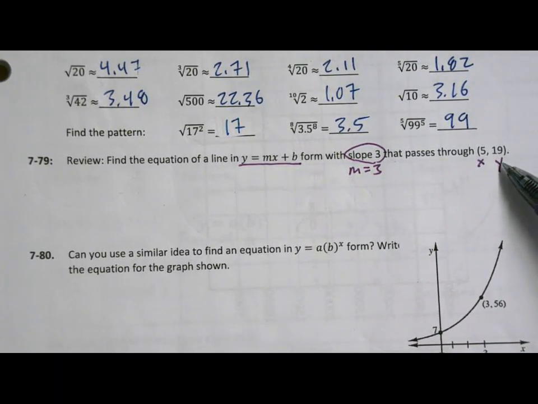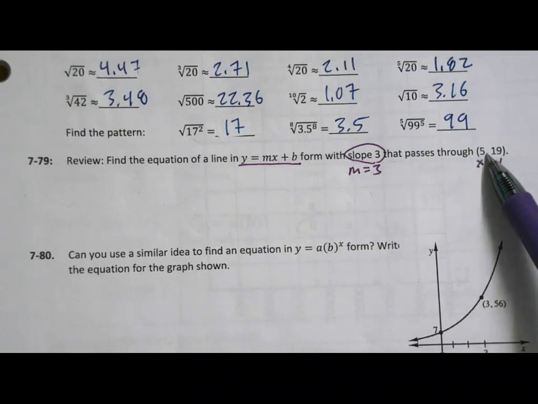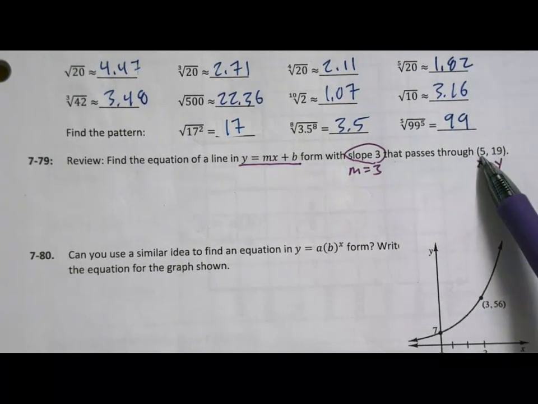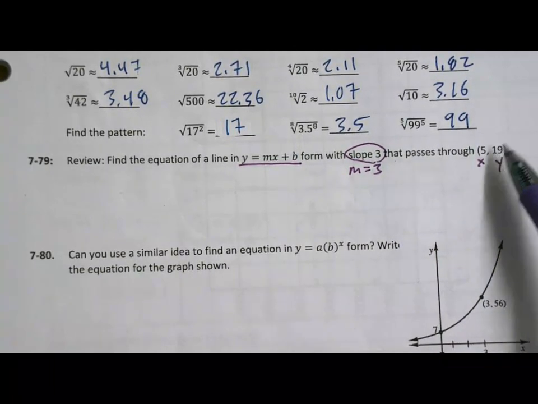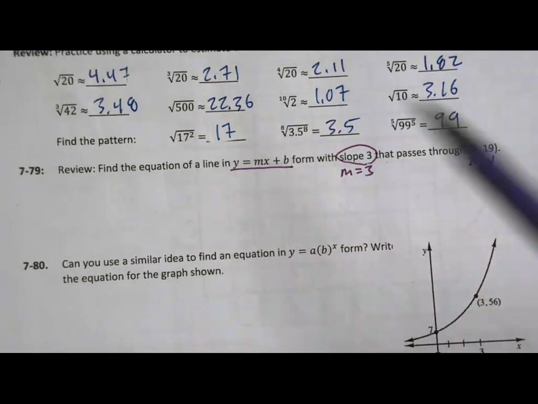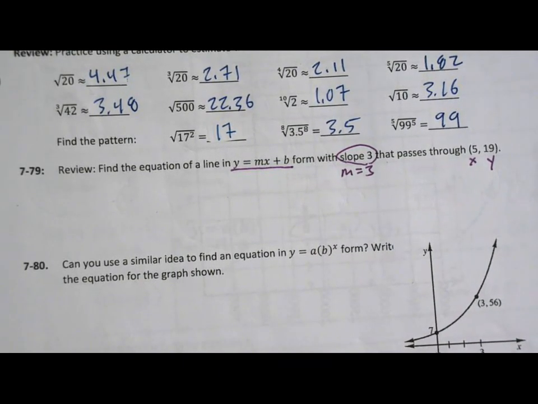No, it's not. What would this 5 have to be in order for that to be our y-intercept? If this is a 0, then this would be the y-intercept. The y-intercept always has an x of 0. So the 19 is not the y-intercept, but it is a y value. So we're still missing b, but we've got m. So here's what we're going to do. We're going to rewrite this equation, but we're going to put some numbers in place of the y and the m and the x. We don't know what b is yet. So let me set this up.